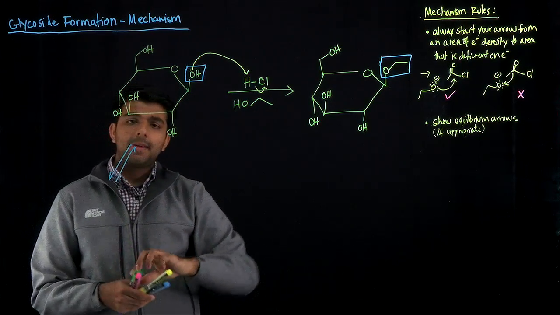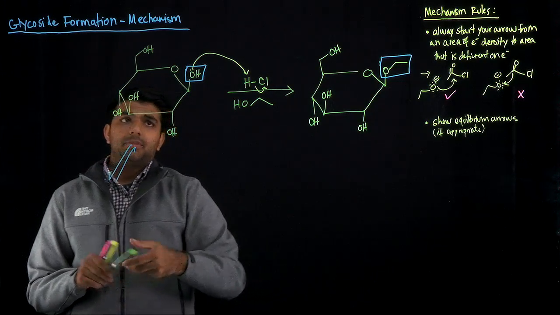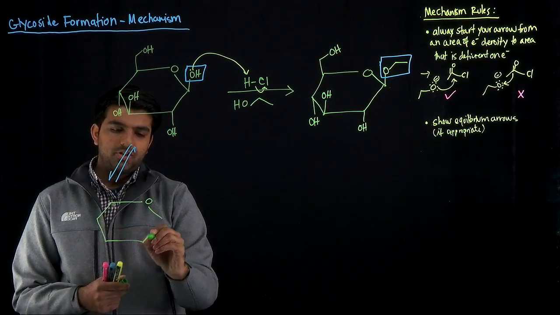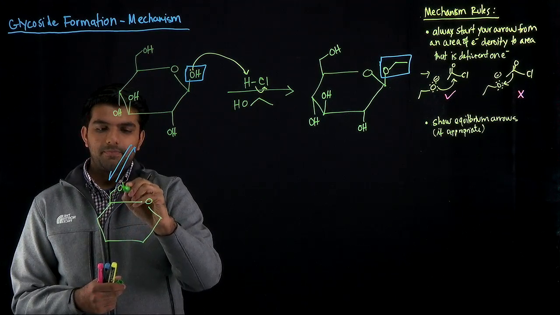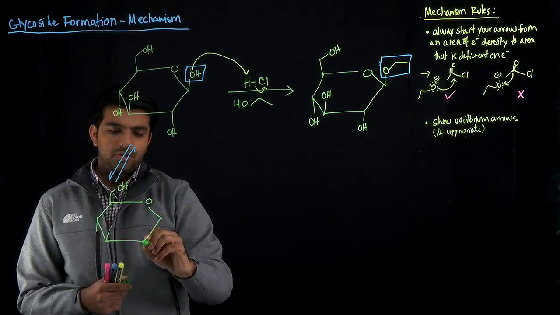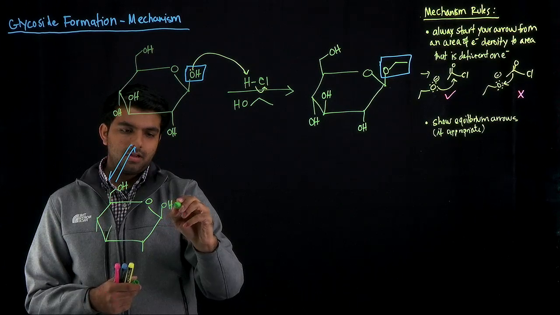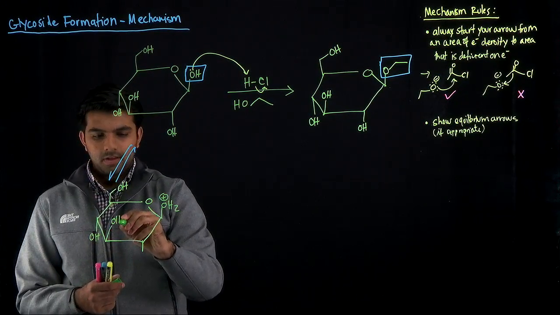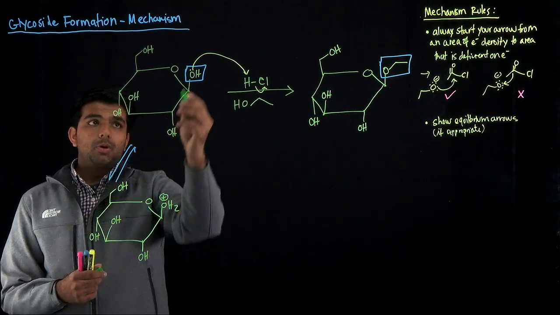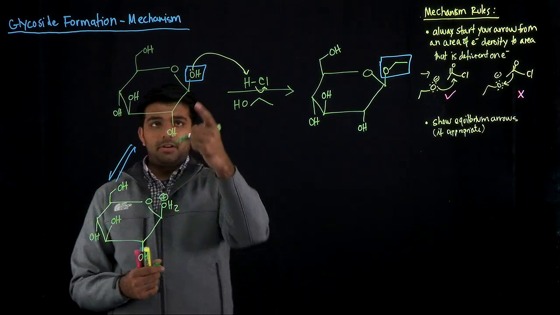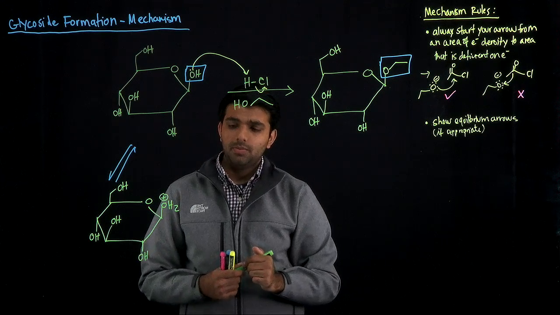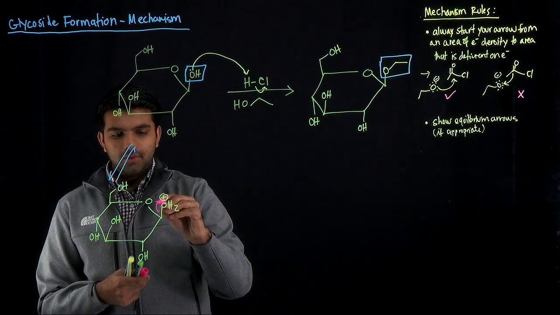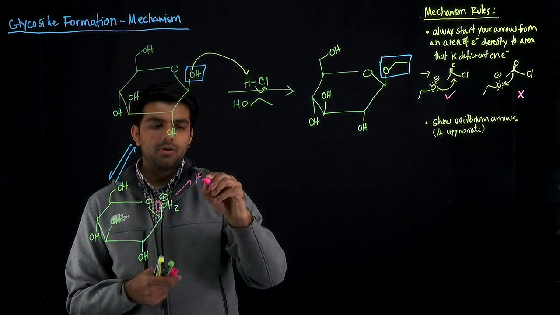and so that will result in a structure that puts a positive charge on the oxygen, and that positive charge makes it a good leaving group. And so if I draw this really quickly, we've protonated the hydroxyl group that is on the anomeric carbon, and the result is an OH2+. And so if this leaving group were to leave, it would come off as H2O.